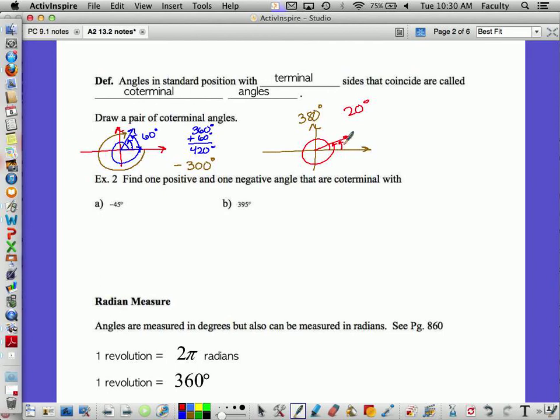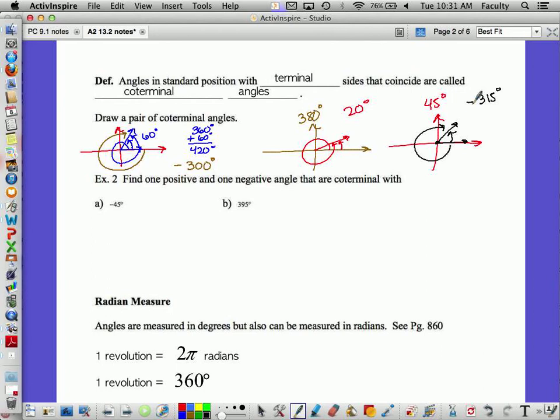All right, how about another pair? Who else has one? Carmel? 45 degrees. Okay, 45 degrees. Let me pause and draw that one first. All right, so it's smack in the middle. Okay, what was your other one, coterminal? 315. Well, it can't be 315 because that'd be over here. You mean around this way, right? Yeah, negative. There you go. Do you guys see? We just came up with two other pairs of coterminal angles.